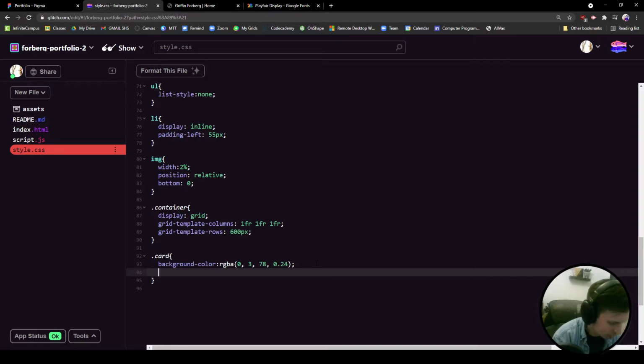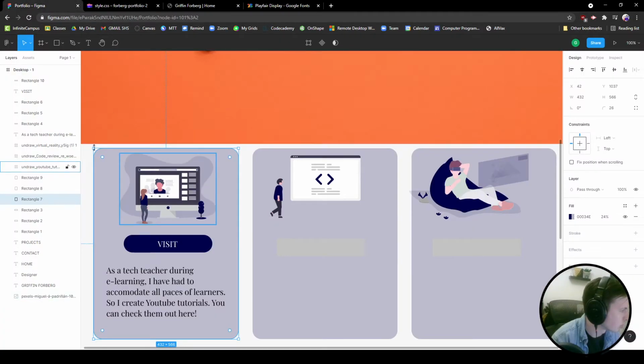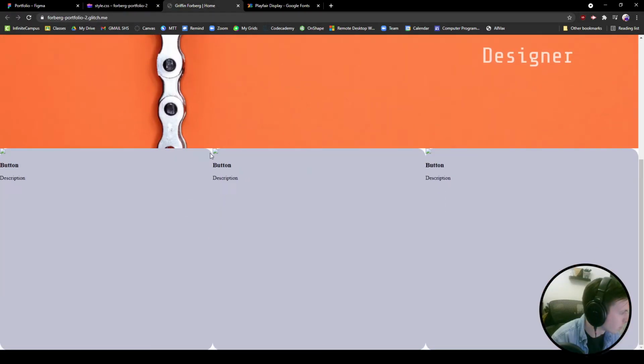So let's give it some rounded corners. This is border radius. And let's check what border radius I used over here. This has got a rounded size of 26. So we go into here, 26 pixels. And you can see we've got the rounded edges.